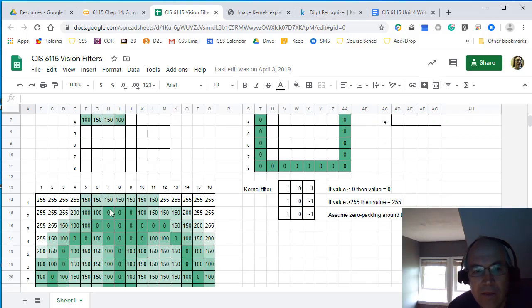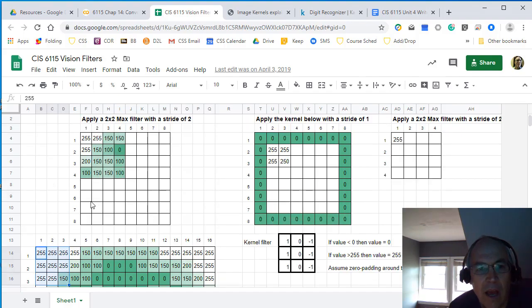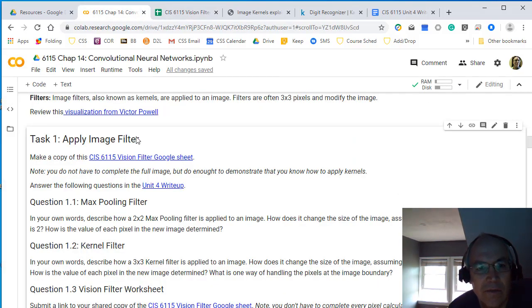And so what we'll do is apply this filter to this region initially, and that'll be stored in this pixel value. So we'll take a -1 times 255, 1 times 255, 1 times 255, 1 times 255, and then 0, 0, 0. Anytime I multiply by 0, these will all be zeros. And then negative 1 times 255, negative 1 times 255, and then negative 1 times 150. And we'll add those up. So that's what this value here will be, well actually, sorry, we'll do that in just a sec. First, I should have read the instructions first.